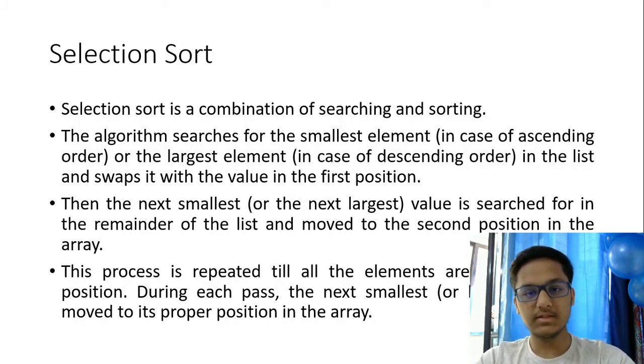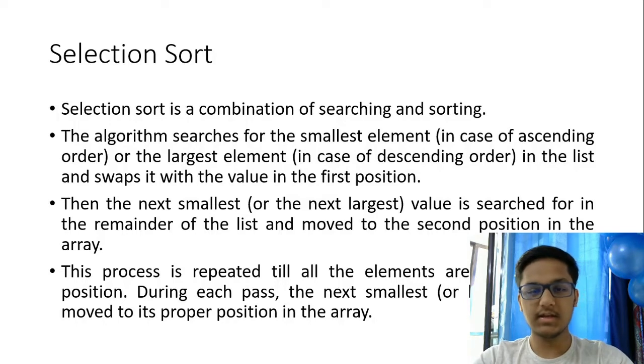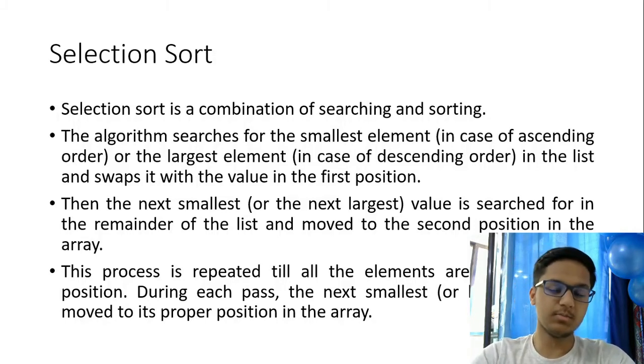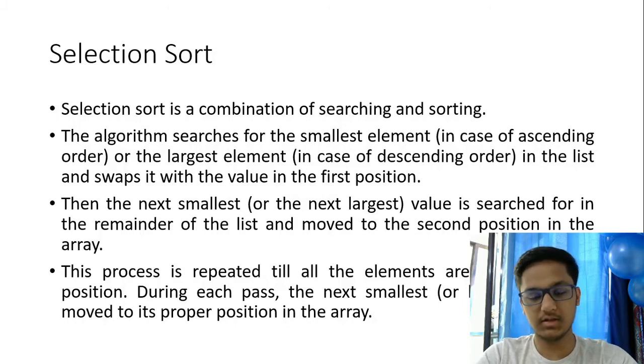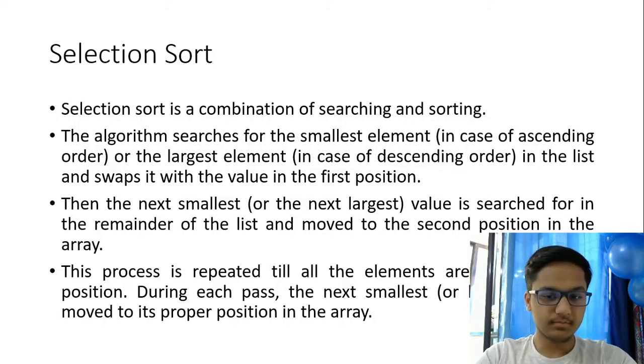Once we find that smallest element, we can put that in the zeroth index, which is the first position. Then we'll start for the first index element. We did the zeroth element, now we'll do the first index element. We'll assume the first index element to be the smallest, and then compare it to the rest of the three elements. And so the first element gets sorted, then the second, then the third, and the fourth. So this is what selection sort basically is.